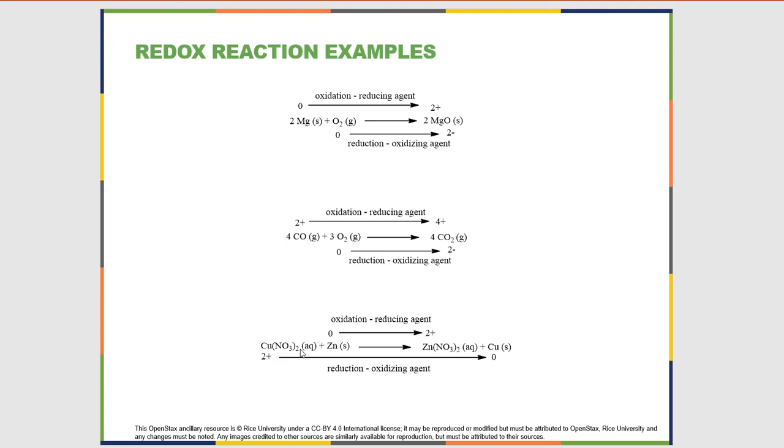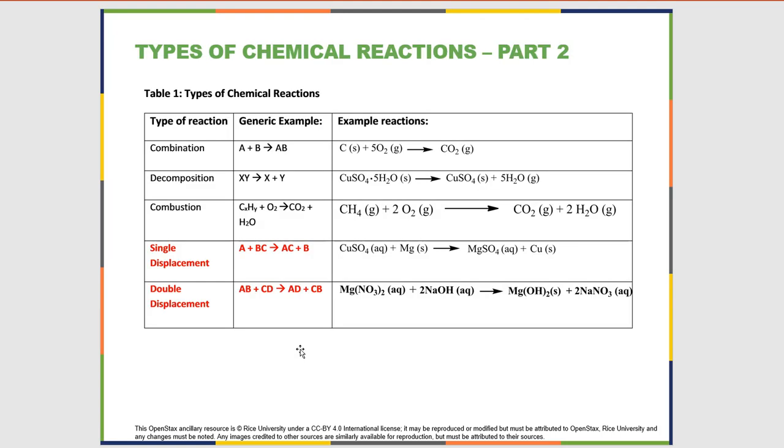In order to remind you of all the types of chemical reactions that you're responsible for, we have the combination, the decomposition, the combustion, the single displacement, and the double displacement, all on a single slide here for the types of chemical reactions. In part 1 of this slide earlier, we just had the first 3 because we hadn't gotten to the second 2 yet.